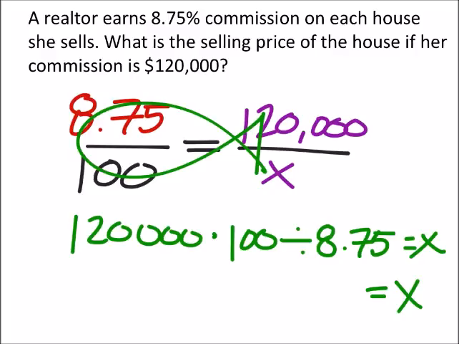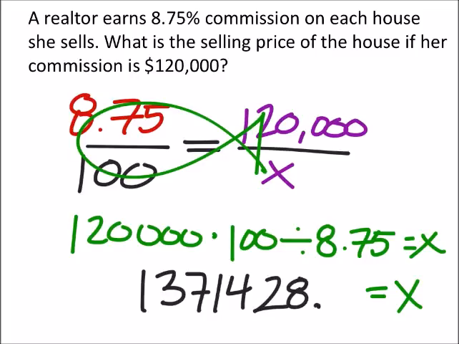This is the number that I got. One, three, seven, I forgot a one there. One, four, there we go. Two, eight. Let's go to the pennies on this thing. So that's dollars. There's our commas. It is only a $1,371,428.57 house.